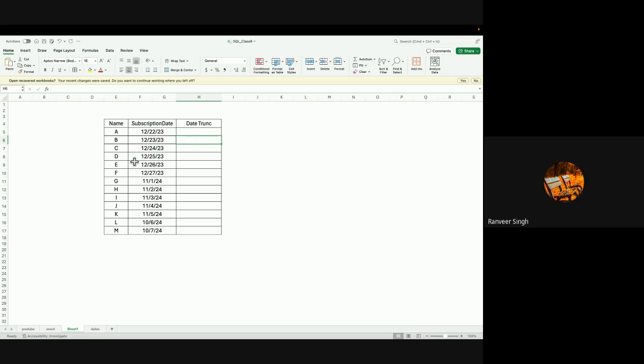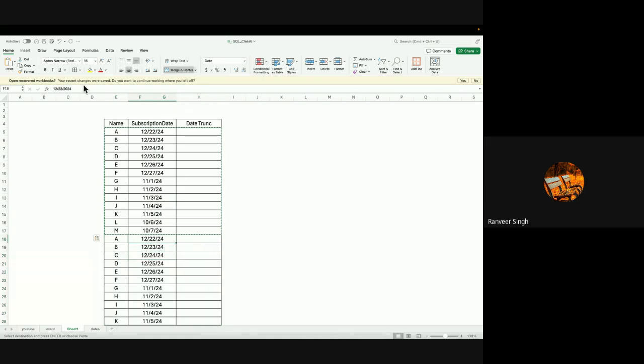So I will fetch the month data. Then I will count the name as well, like how many subscriptions I have had for the particular month. Will month alone give you the answer? No, that's why I'm saying I will also select the name. What if there are different years as well? Yeah, in that case I select the years as well, like in which year I get the different subscriptions.